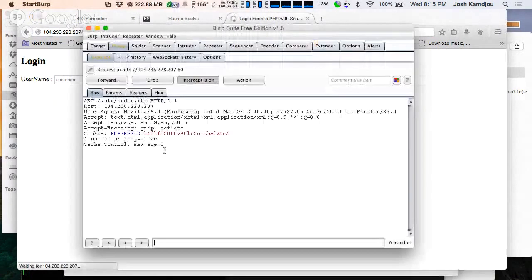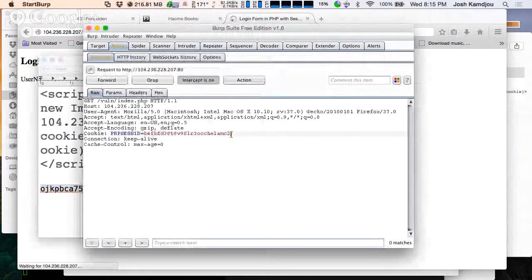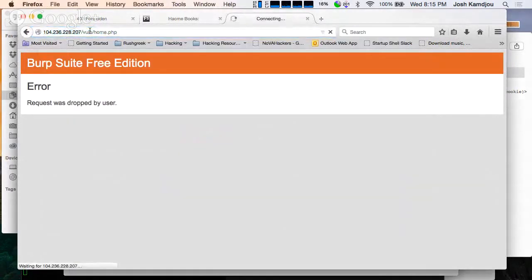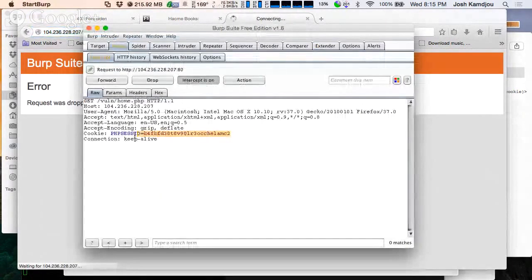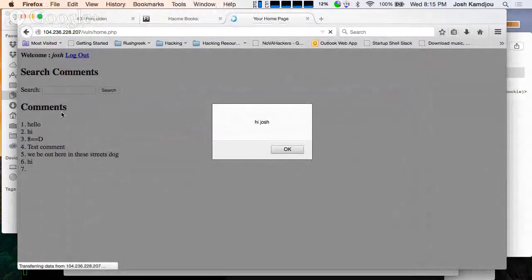We're going to make a request. Burp has just intercepted the request. We're going to take this cookie that we stole, and now we're going to swap it, and we're going to forward it. Oh, I shouldn't drop that. Okay, one more try. We're going to replace that, forward, and look at that. We just logged in.